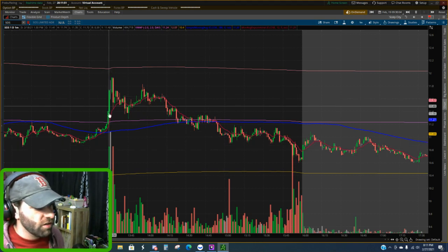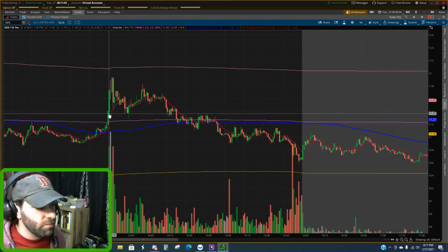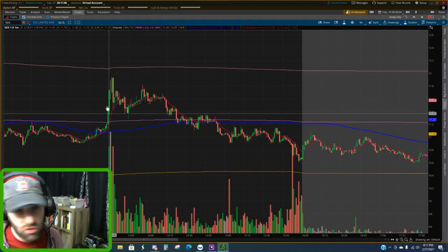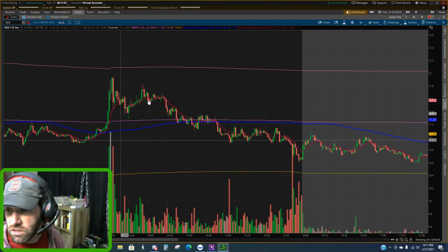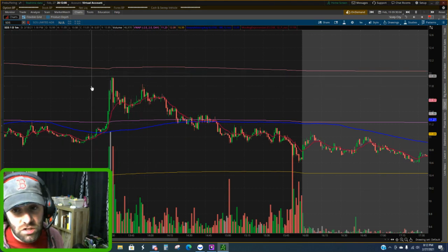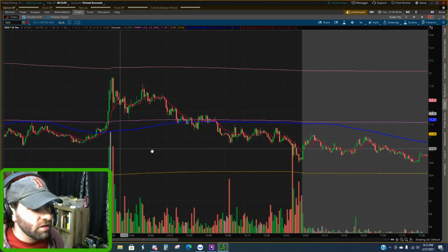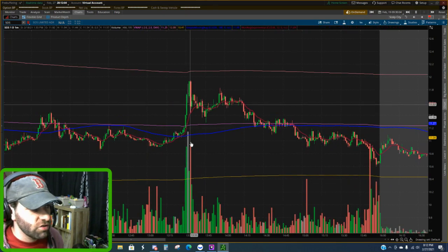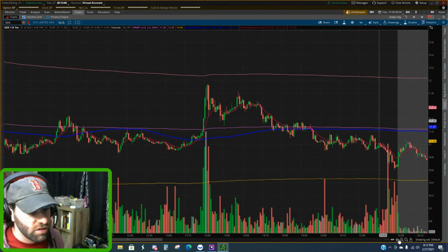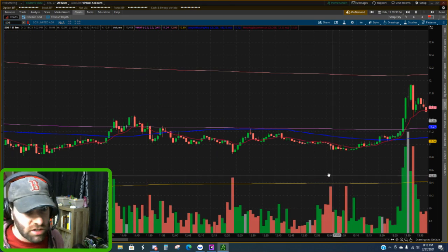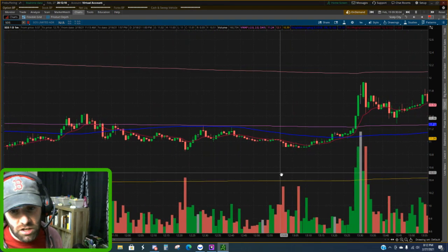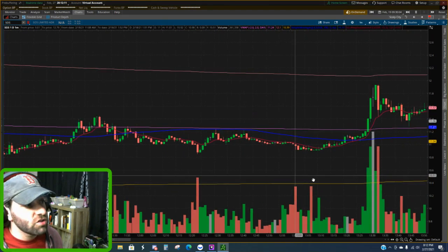Look at this spike right here. That was 130. So you missed that completely right there. Let me tell you how this was a good trade, how yours was a bad trade, just so you can see it. I'm not dogging on you. I just want you to see why so that you can learn from it.